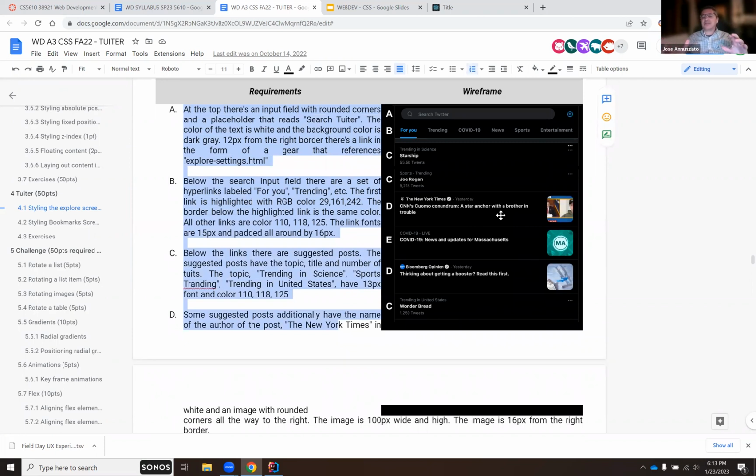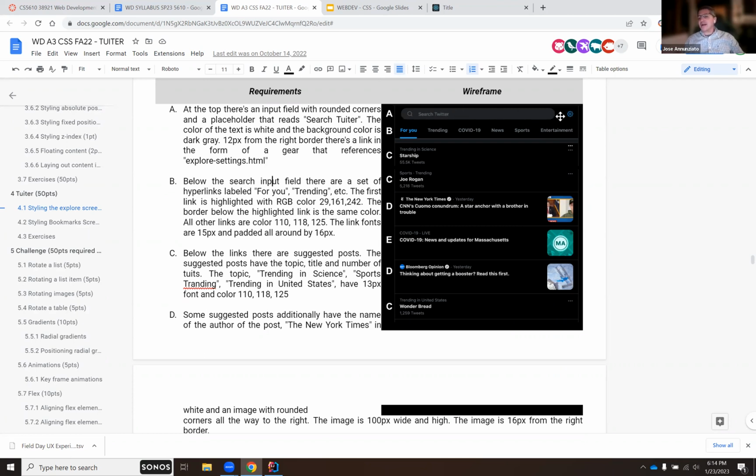Okay, the actual content. So feel free to look for content of your interest that you might want to use. The tabs do need to look like that, just so that we have a minimal set of things that we can check to see that you've done it. Obviously, the placeholder needs to be that.